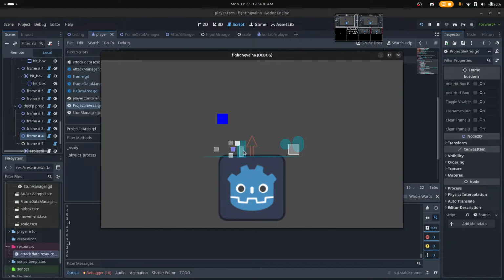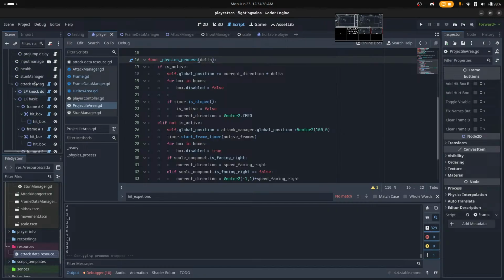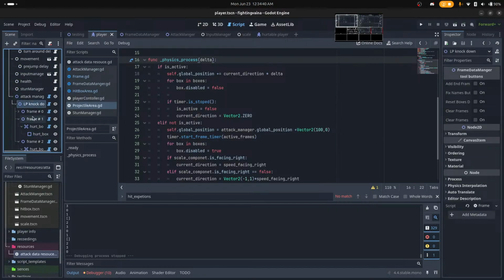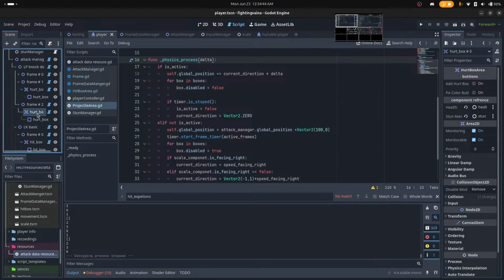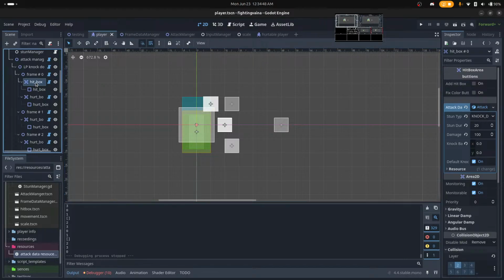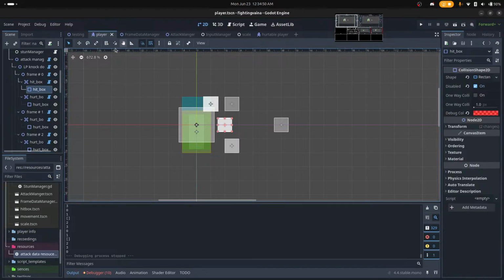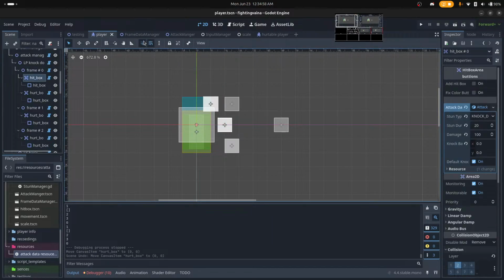Let me go to the hitbox here from that one. That is Light Punch. Light Punch knockdown. Hitbox. Frame 0 hitbox. Alright, this thing. Move it to overlap with me. That is not a hitbox.